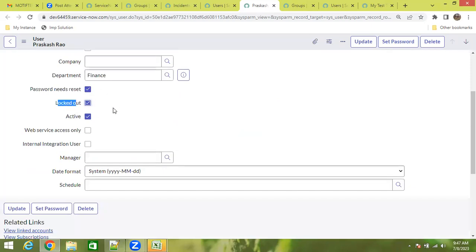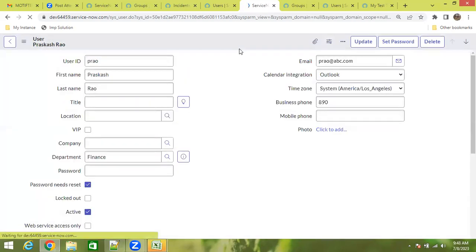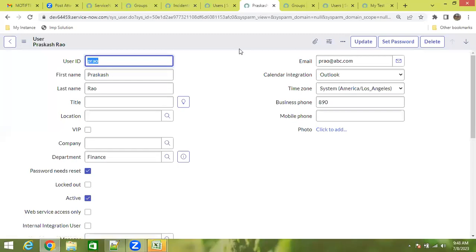If it is set to true, that is the reason he is not able to log in. Then you have to uncheck it, save his user account, and inform the user to log in. Sometimes this will be automatically set to true.